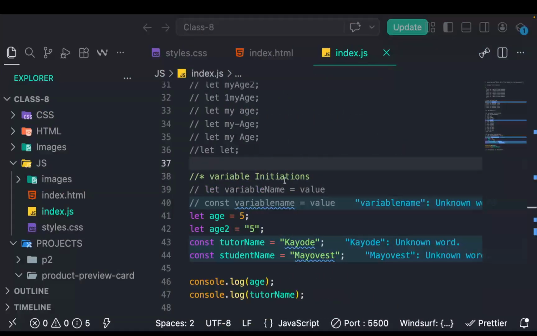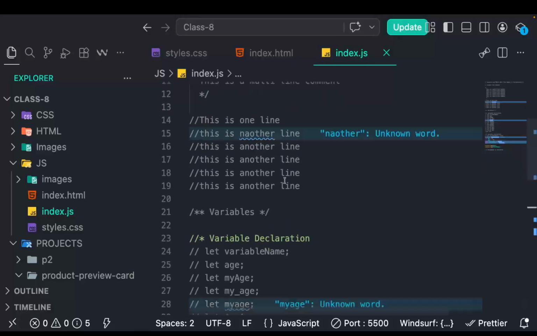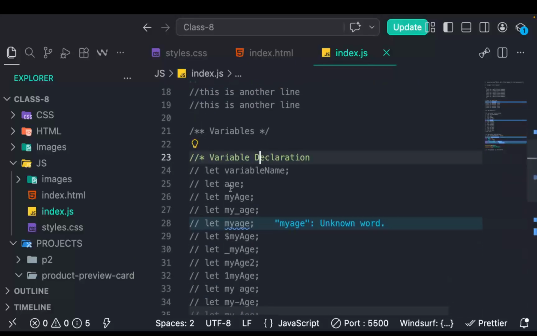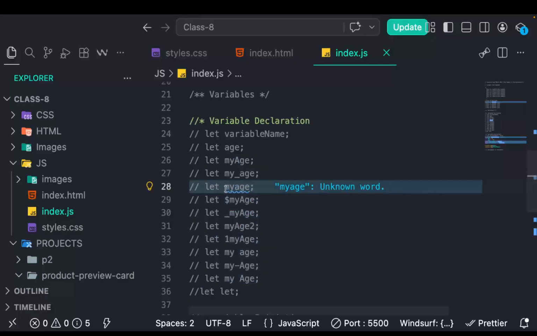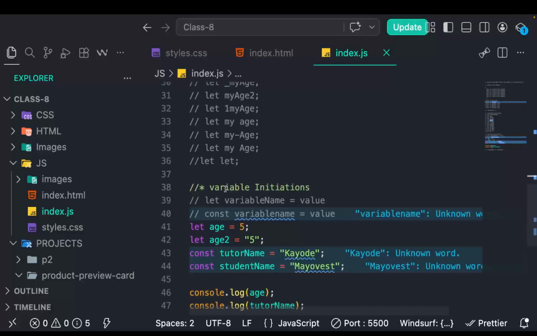And we started with how we can create a variable in JavaScript, and I talked about what a variable declaration is, which means you are creating your variable without specifying the value you want to put inside it at that moment. So when you create your variable and there is no value for it at the time you are creating it, we call it variable declaration. And we talked about different methods that you can use there, and the rules for naming. So we talked about everything in the last class.